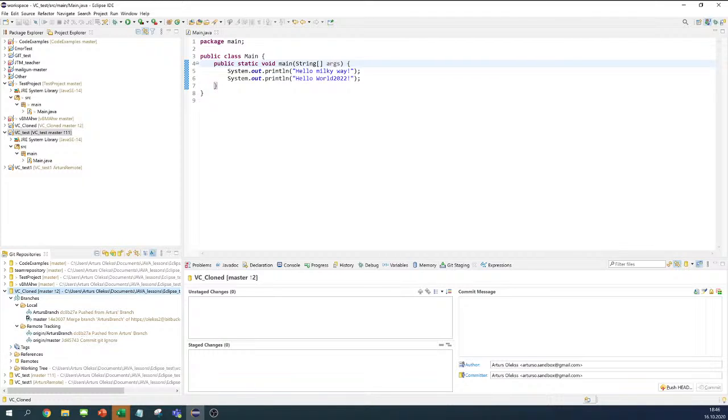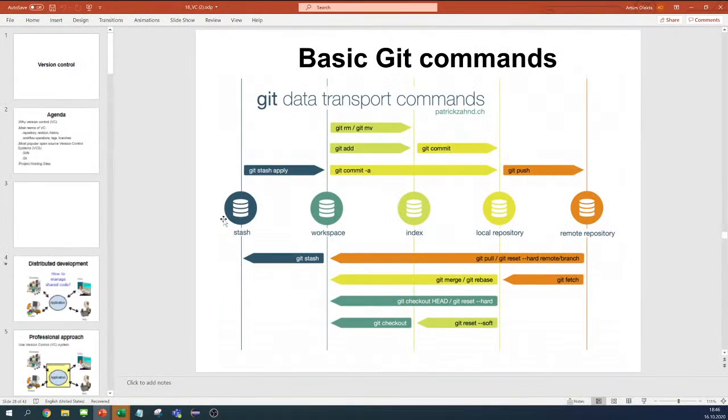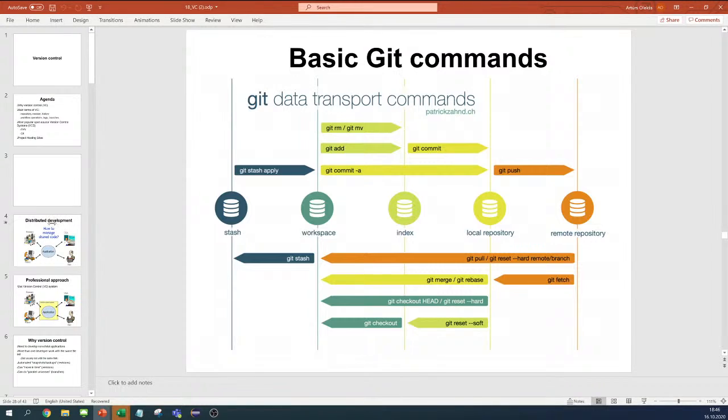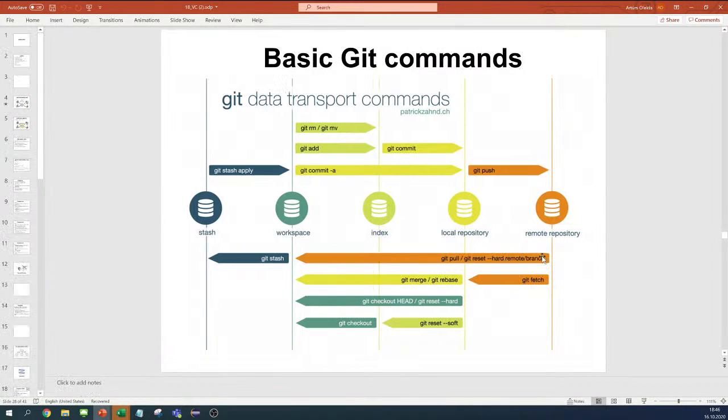And what's the difference between pull and fetch? As you remember from the presentation, git fetch is a pre-step before merging the changes. So that's one small step, and then another small step.